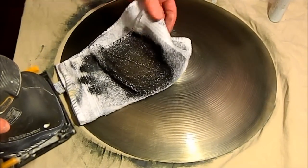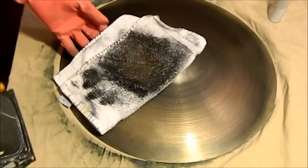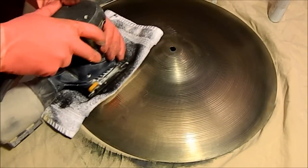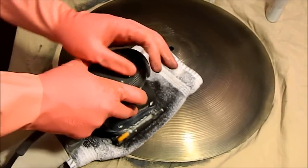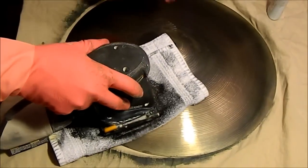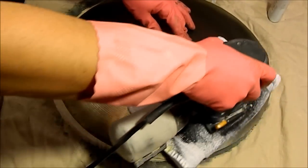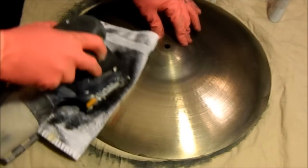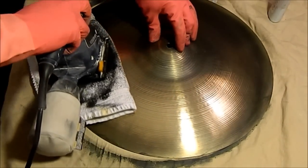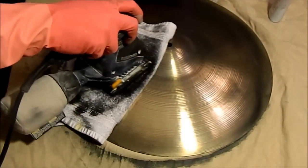As you can see, it does what a polish does — it just takes a very light coating of brass off the cymbal, along with all that tarnish. Then I flip it over and take the remaining tarnish off using this technique. I also use the towel without the sander to get near the bow and other harder-to-reach places. As you can see, it's already starting to pick up a shine. It took me about a half an hour total of work to get the results, and I've got to say I was pretty happy.